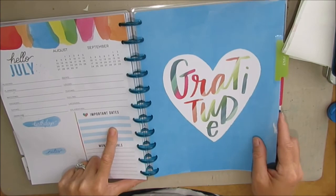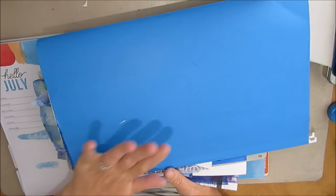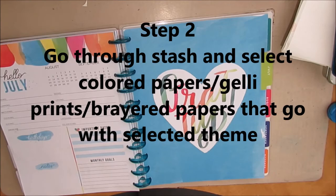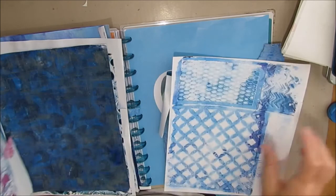So what I'm going to do first is, I went through my file folder, my big blue box file system, where I keep all my jelly prints and colored papers and braided papers and bits and pieces of everything. And I went through this and pulled out ones that went with the page. So I opened my page and I just kept pulling out ones that in one way, shape, or form are going to fit my theme.